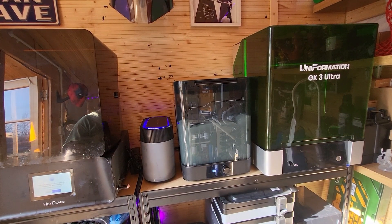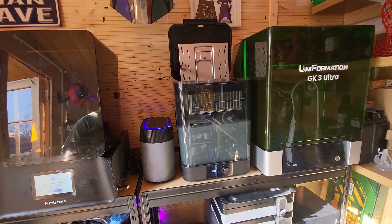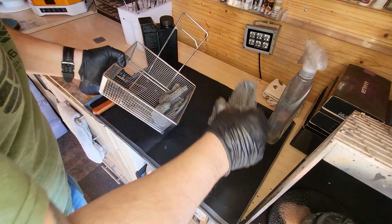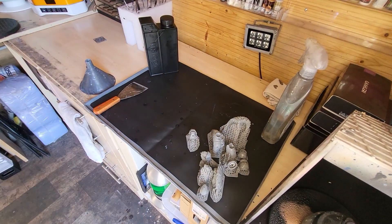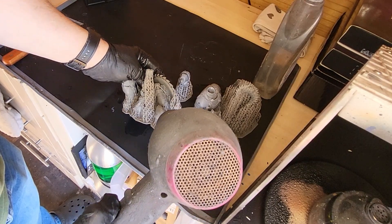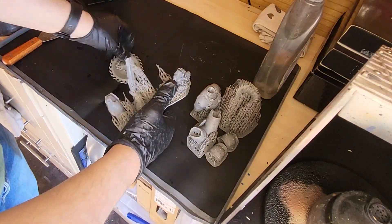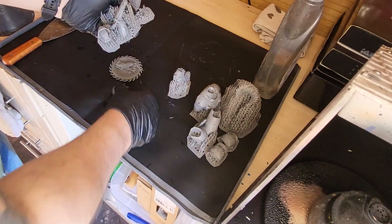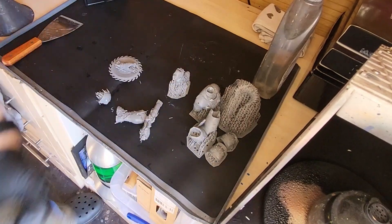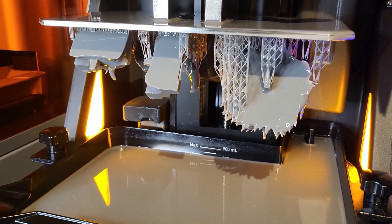About ten minutes later I cleaned this and out it comes. The thing I like about this cleaning solution is it presents the model to you like a phoenix rising from the ashes — like a gift of cleanliness. I'm going to pop it onto my cleaning mat. It's still on the supports. Now, there are two ways to get the supports off: either let it soak in some very hot water for a few minutes — not boiling, not for too long — or, if you're really lazy, use a hair dryer. Obviously not my hair dryer as I have no hair — this is Mrs Greedy's hair dryer that I've taken without consent. I'm just going to heat up those supports a little bit, not too much, I don't want them to melt. Look how the model just falls away. Heating those supports has done the job and it's left very few little marks. There's going to be some clean-up to do, but not a huge amount.